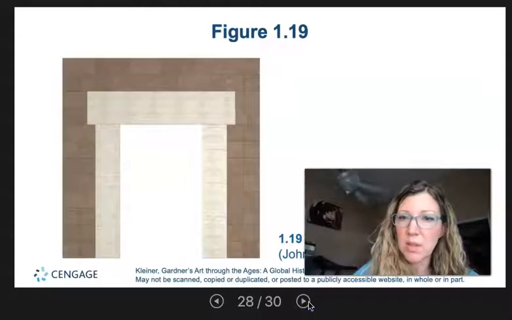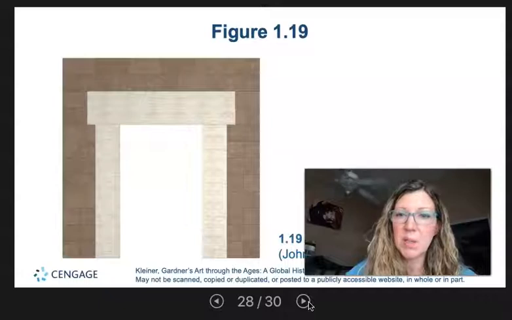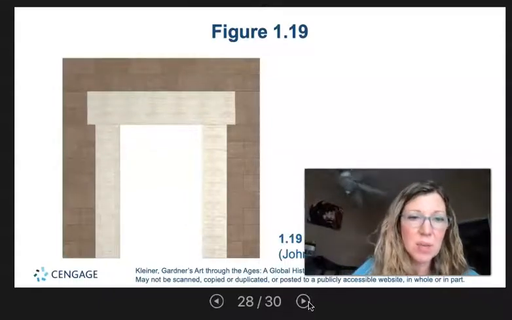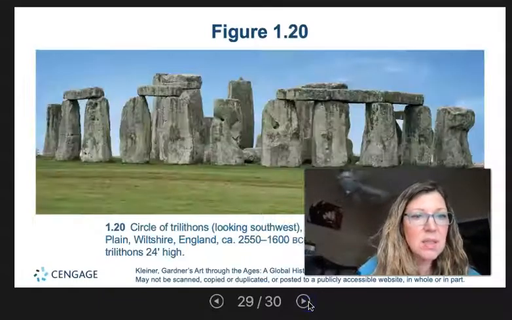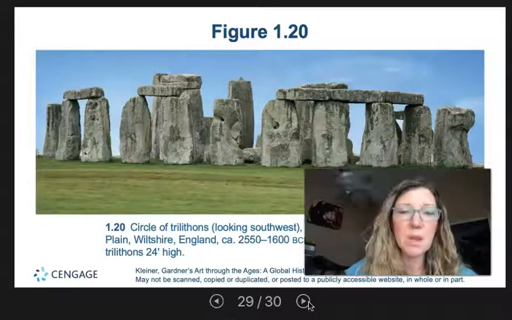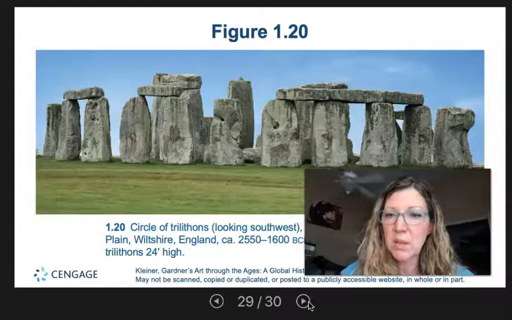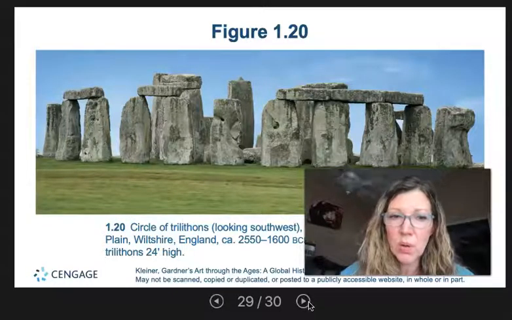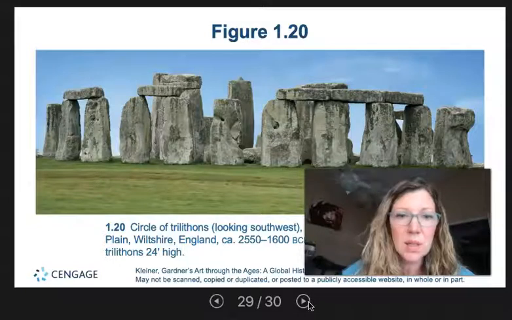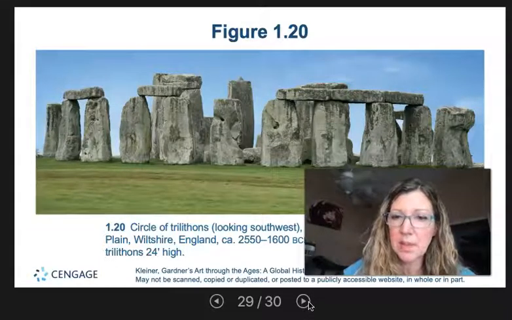Post and lintel construction. This is the oldest method of spanning a passageway, and we see it in Stonehenge coming up next. So here we have the henge style monument. It's found almost exclusively in Britain. The primary form of monuments from the Neolithic period in northwestern Europe is such as Stonehenge. It's a megalithic structure. Megalith is a massive shaped stone.